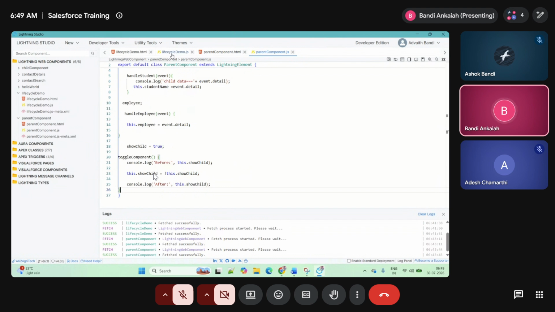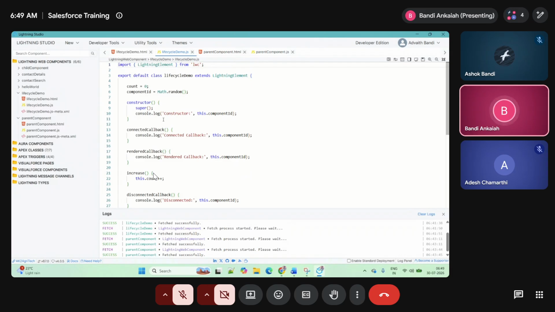In the lifecycle demo, first what was executed? First constructor, the console log for constructor. This value printed.